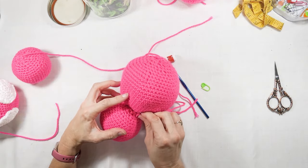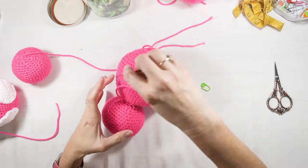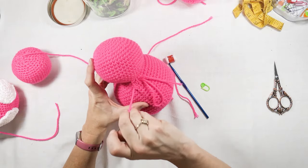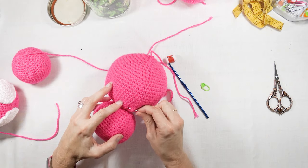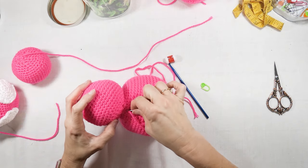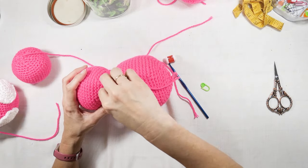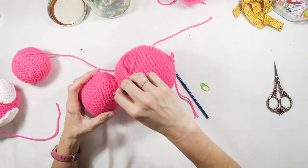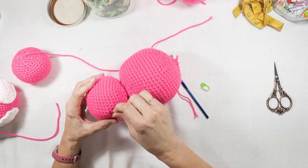So I'm going to weave this in some on the top. Again, pull it really secure. I'm weaving in my ends now. So I'm just going back and forth, weaving this in. So it's really, really secure and doesn't come loose at all. So I'm going to go back here. I'm going to go back through the bottom one, or this will end up being the middle one. So I'm going to go back through there, weaving this in. Back through some of the ones you've already done. That makes it very, very secure.